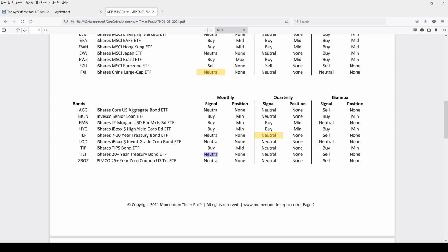So right now we're sitting on neutral, and upon closer inspection of the formula, I have assessed that perhaps within 5, maybe 10 trading days, this has the potential to flip into a buy signal, and that's how close we are from the underlying formula. That would be a point where you can then go to the position sizing guide, which is next to it. Currently it says none, and it will give you an indication if you should take a small, mid-size, medium, or maximum position. Of course, that's not relative to 100% of your portfolio, but relative to your maximum position size that you're willing to take for any security that you own.